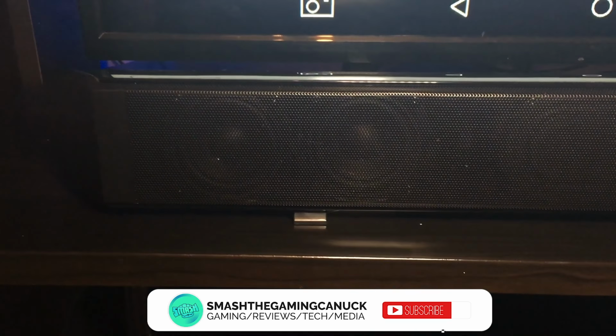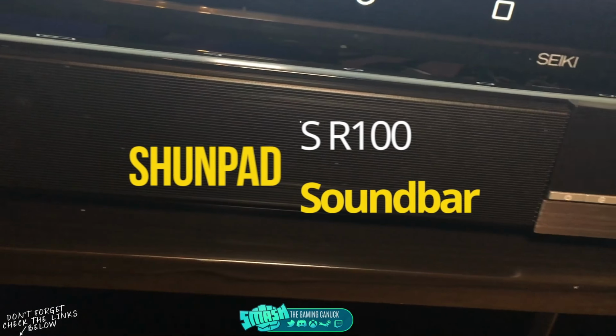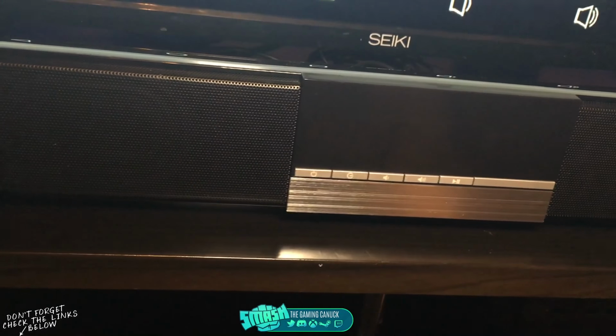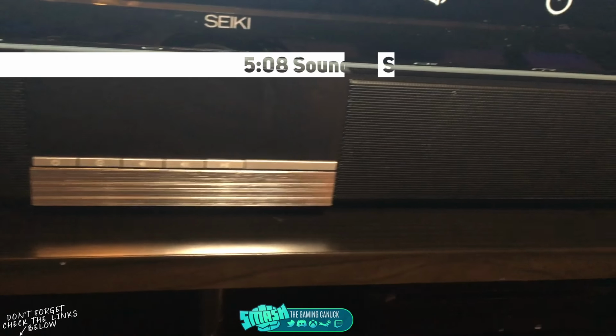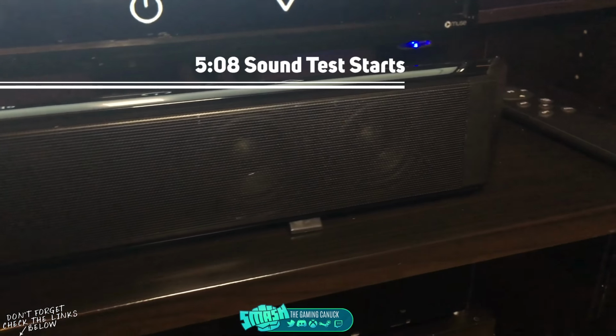What's going on, you guys? We are going to be reviewing the Shunpad SR100 Bluetooth soundbar. This is a pretty nice soundbar for what it costs and what all you get. Retails for $95. It's driven by Bluetooth, but you also have four other methods of playing audio.